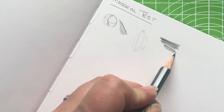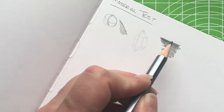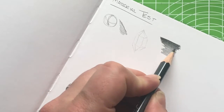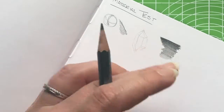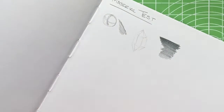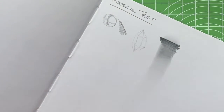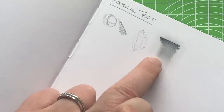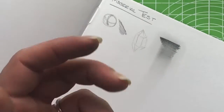I don't know how well it's going to smudge and smear. I still like a bit of smudge and smear and the ability to build up layers of graphite as well, because that's quite important for me in the types of drawings that I like to do, and even if I'm just sketching, because I do have some finished drawings in my everyday sketchbooks. So I'm just going to run my finger over that. Oh, wowee. Okay, so we've still got smudginess. You can see a little bit of the texture and the tooth of the paper through the pencil, which is absolutely fine. I really like that.